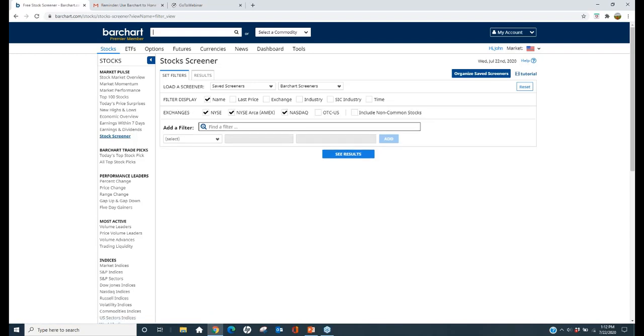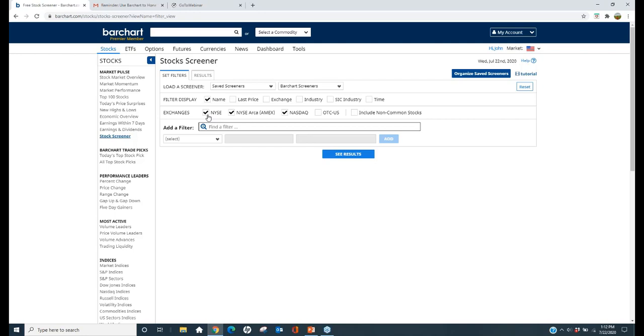And this is just a basic start of our stock screener page. Without even putting any filters in, let's just look at what a stock screener is telling. We can filter by the name, by last price, by the different exchanges, the industry the stock is in, the sectors, and the time. Here's the exchanges. Notice I just have the name and the exchanges here. We have the NASDAQ, we have the American Exchange, or what has become the S&P market, and NASDAQ.